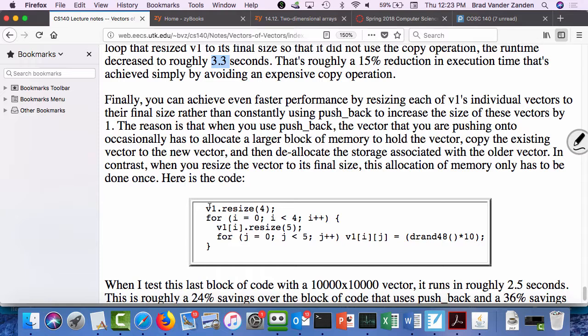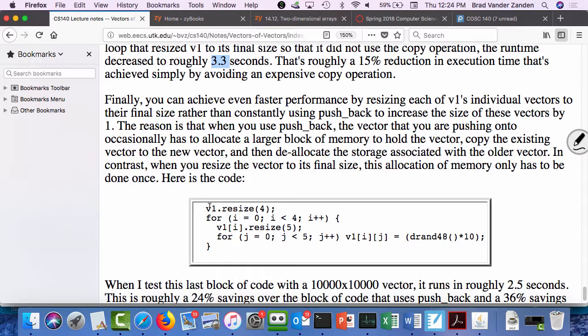I can now simply assign items to that row. That was the most effective. It ran in 2.5 seconds, which is a 36% savings over the 3.9 seconds. So the moral of the story is you want to avoid copying if at all possible, because in large programs, doing lots of copying is going to slow you down.